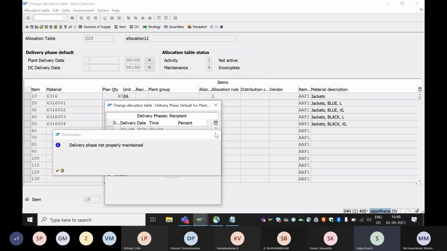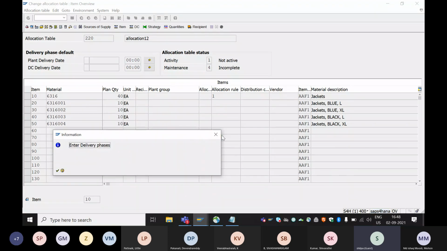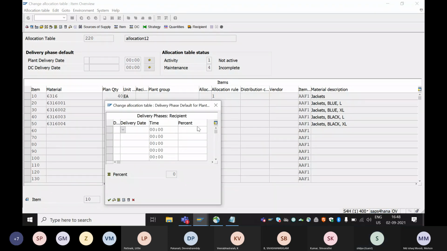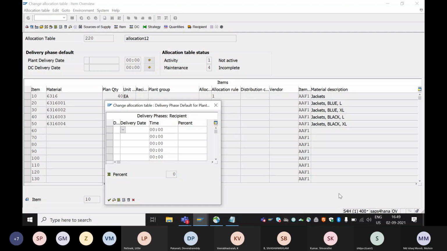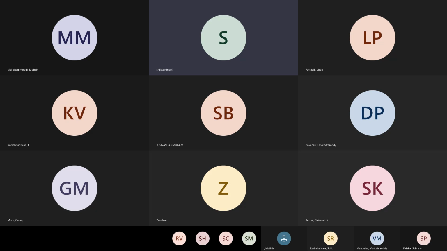Delivery is not properly maintained. You didn't give any planned delivery date. I will just create another one and check it. Yeah, just see if you can check. Try creating and checking. Create an allocation rule and see. I mean, it's not mandatory to create an allocation rule, but yeah.